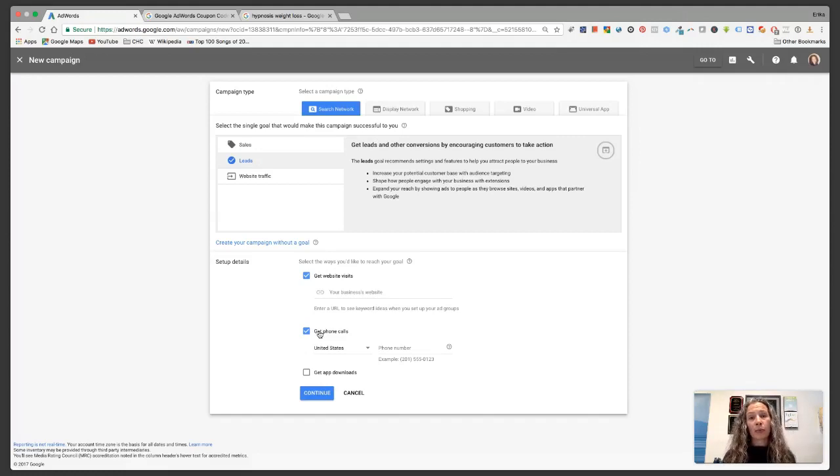The Express component of AdWords Express means that Google is making a lot of choices and a lot of decisions for you. And in my opinion, I've tried this. I didn't think that AdWords Express did a very good job for my business. Now, there's mixed results. I know some people who have used AdWords Express and they do like it for their business. I personally don't. I like to have a little bit more control, and I don't think it has to be complex, especially when you follow what I'm sharing with you guys today. So I recommend full-blown AdWords, and that's what we're doing here today. All right, so get website visitors.